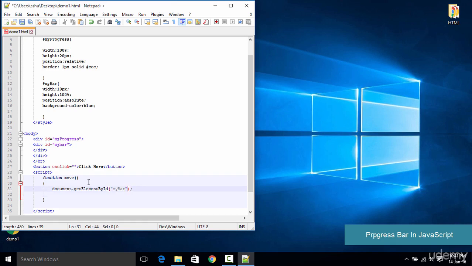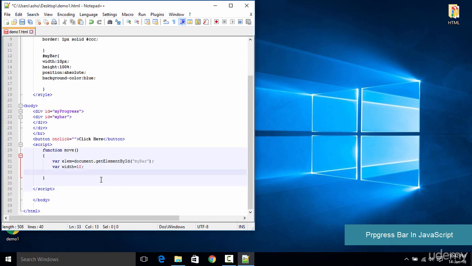Now once we have this with us, the next thing which we do is we want to save it into some variable. So let's create a variable, and let's name it element. Now instead of element, we are going to name it elem. Now once this is done, the next thing which we want to do is create a variable called width, and let's say the width is 10.